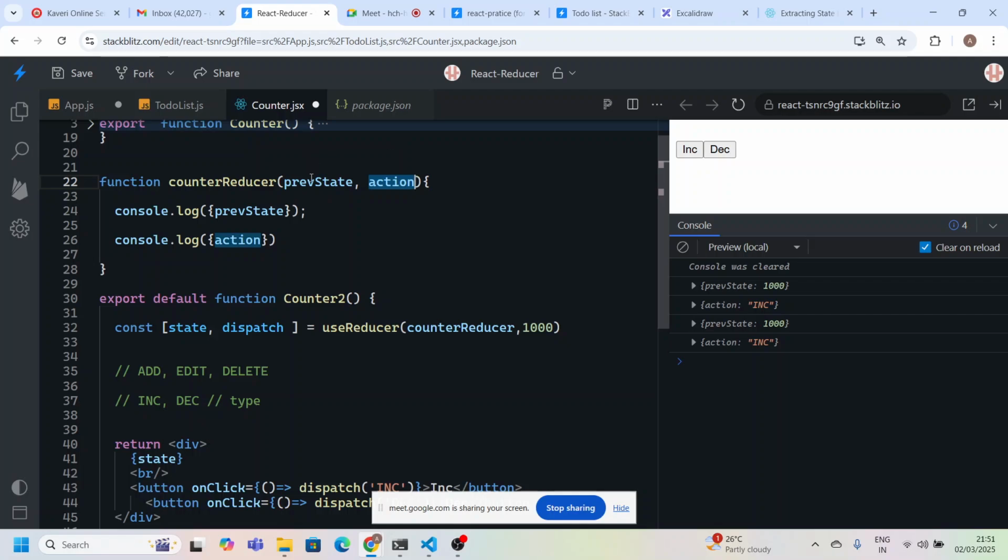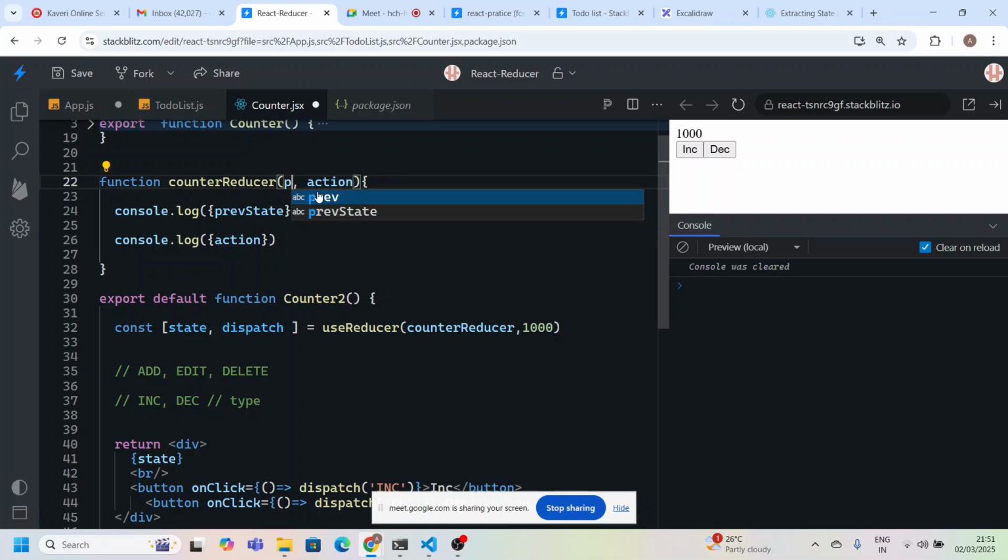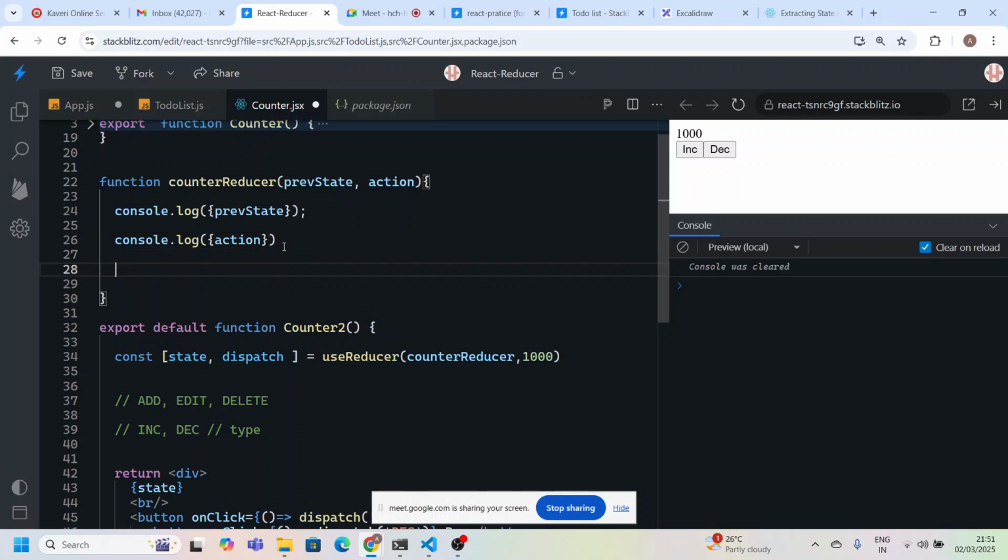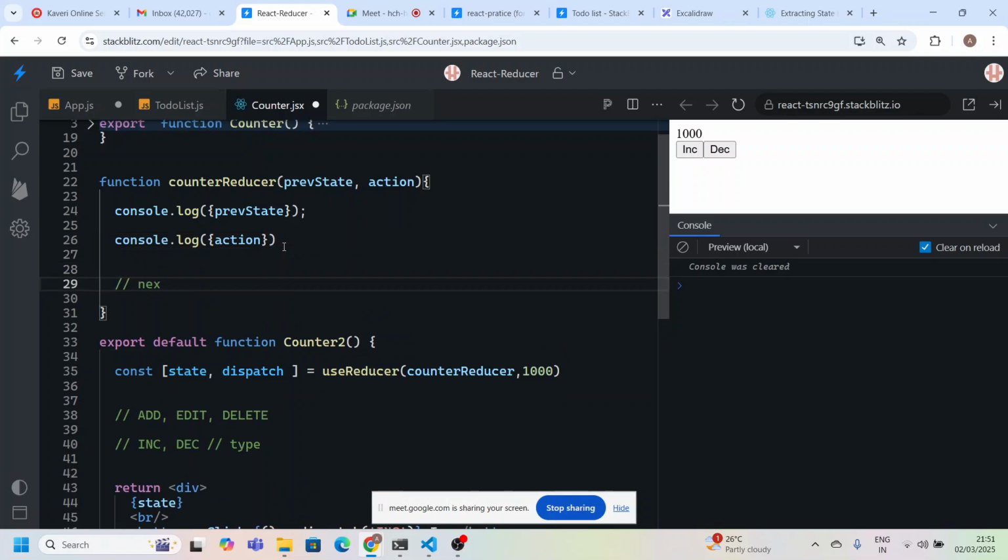Just like the array reduce, this is the state and this is the current value. You can think of it like that. There we used to call it accumulator, but here it is called state. This name you can put anything actually. If people put even state also, that's fine. But we are getting previous state. What is the purpose of reduce? Based on the previous state plus the action, it should return the next state. Previous state, take the action and give me the next state. That's the purpose of the reducer.